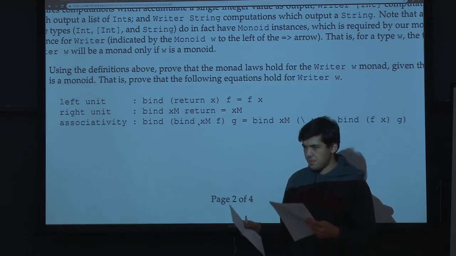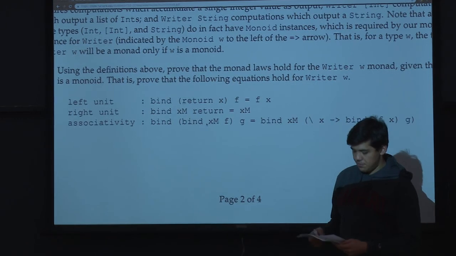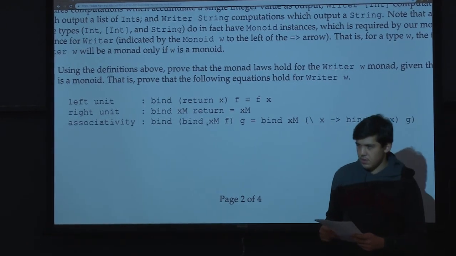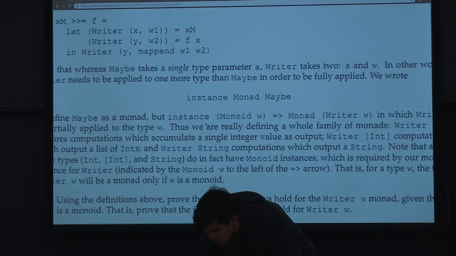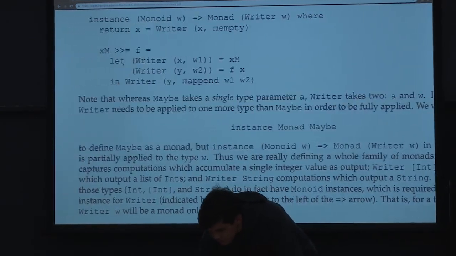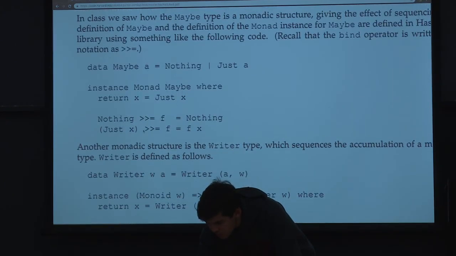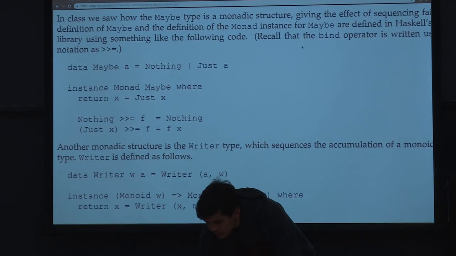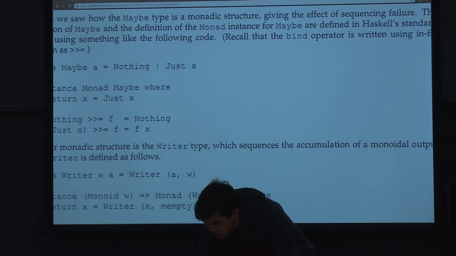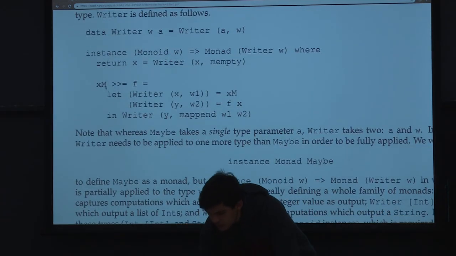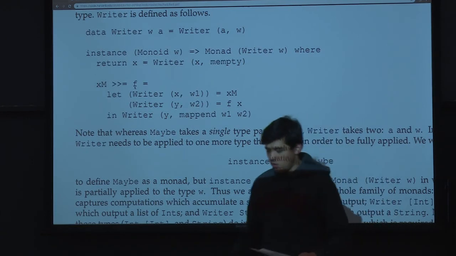So I'm trying to work out left unit, and if we look at bind for the writer, it gets kind of messy. So how would we simplify that? For bind, what you want to do is plug in the definition for return and plug in the definition for bind. But then the bind is just like a let statement. I just want to point out that this is the infix operator of bind. So this means xm bind f.